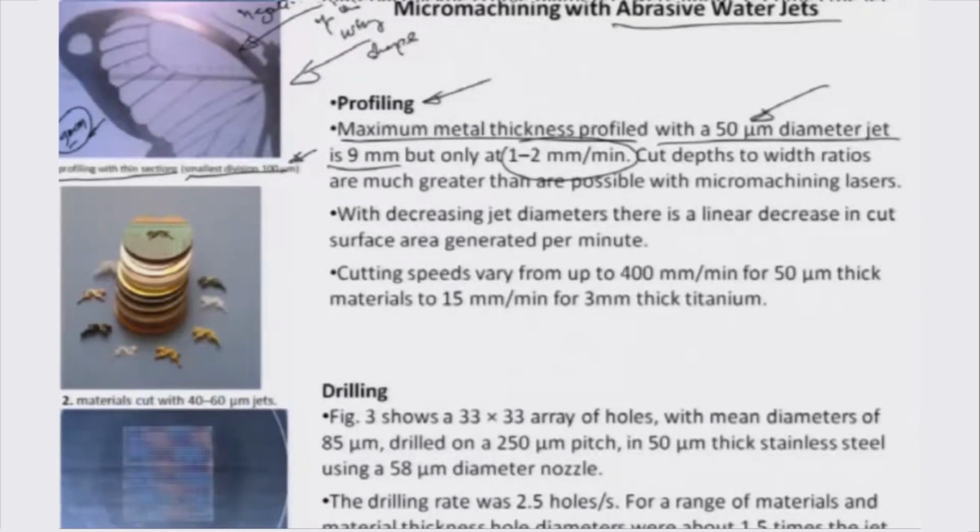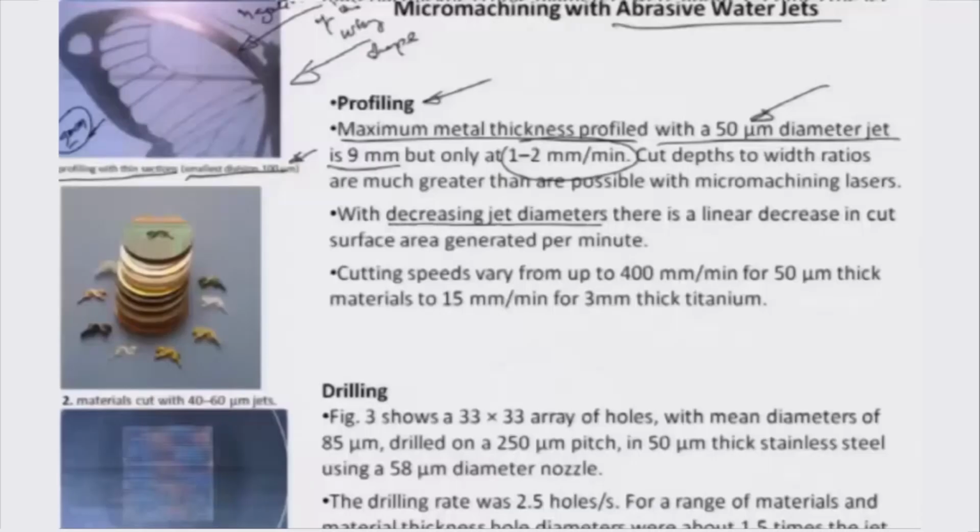and you can think that using a 50 micrometer jet diameter is not a very easy task, particularly because there is a water jet emanating, and there is a tendency of the grains to adhere to each other because of some surface charges which are created by the dispersion of the abrasive in the water as a slurry. These charges may pull them together and create conglomerates or clumps of this material, sometimes blocking the nozzle. Okay, so there has to be a repeated flushing action, and the nozzle needs to be replaced again and again, particularly when you are using a jet of about 50 microns or so in size.